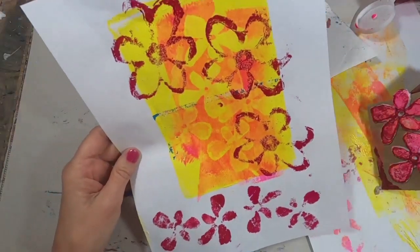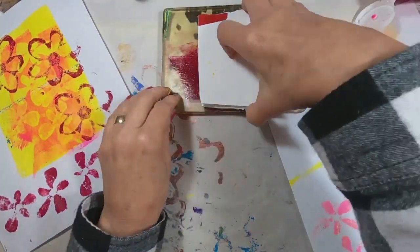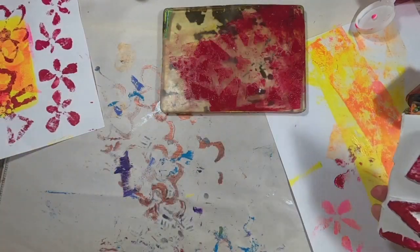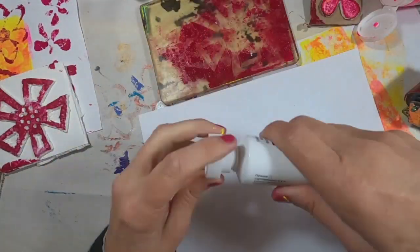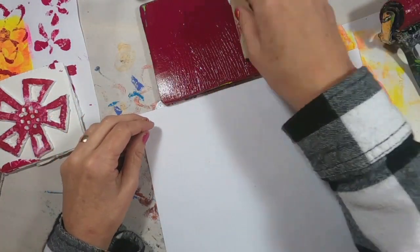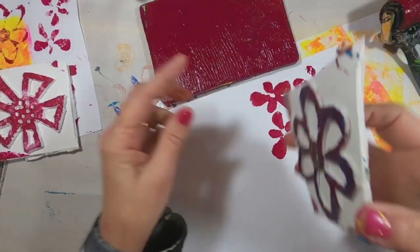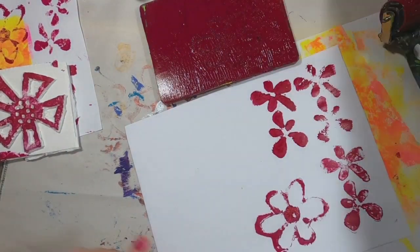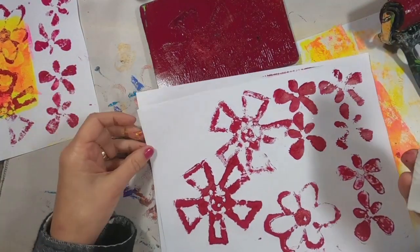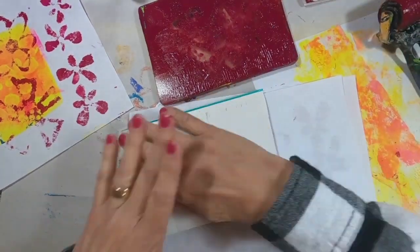Let's test a few more. You can see in that first stamp I had cut and just left an outline, and in the others I've left the petal as a complete, whole shape. The petal is thick — it's not an outline. I like the way this one's looking too. So there's the difference: the two where I cut the inside of the petal out, versus the one where I left the petals whole.